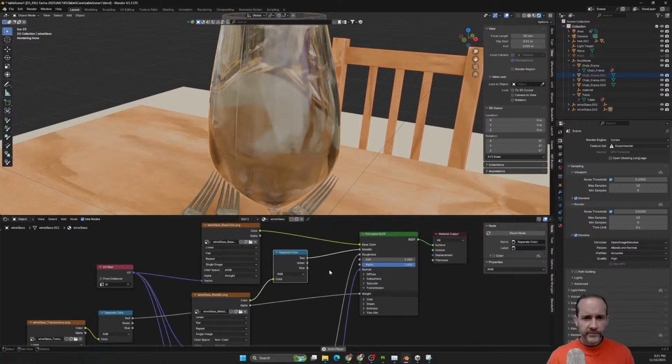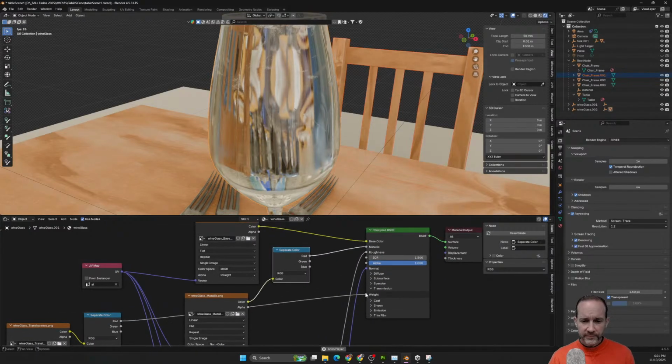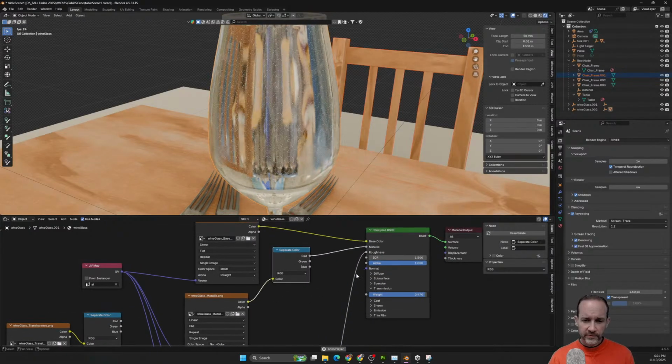Let's see if we can make sense of this. Usually it looks a little better coming out of it. If we were to build this up piece by piece, let me disconnect this.